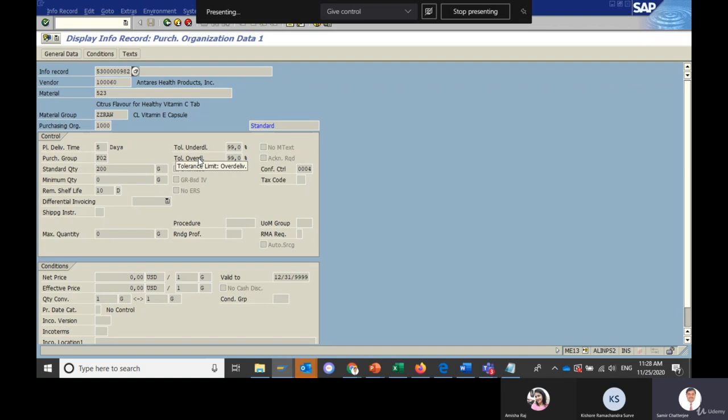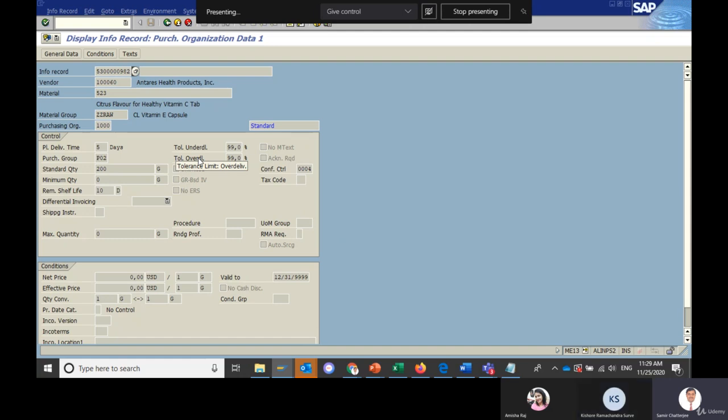If you have a quantity of 20 pieces in the PR, what is 99% of 20? 19.8.